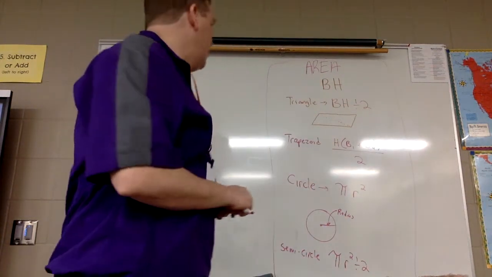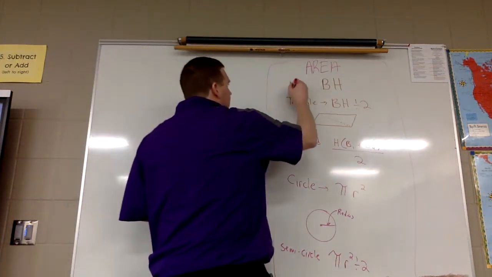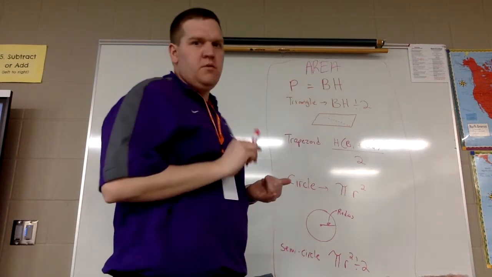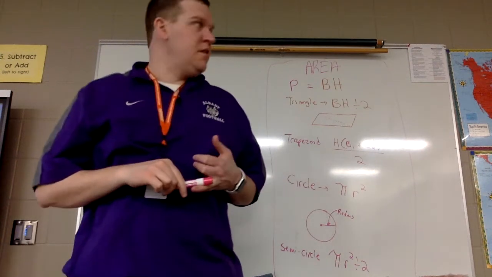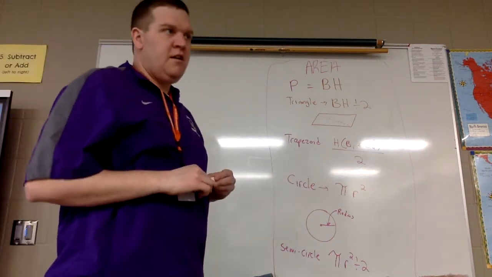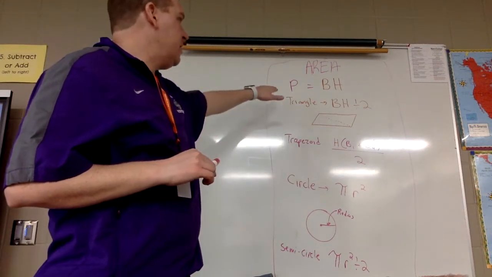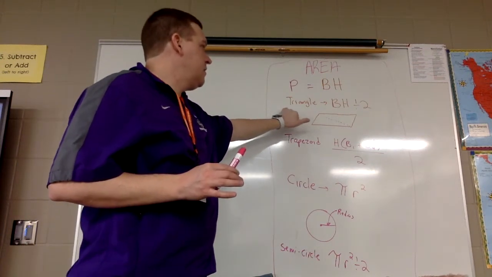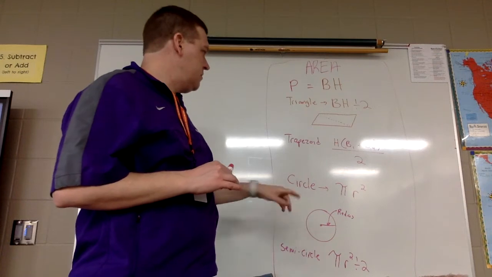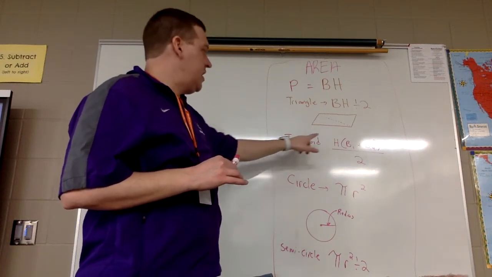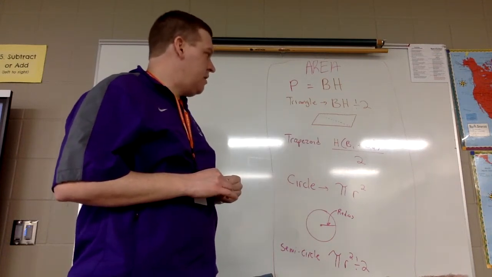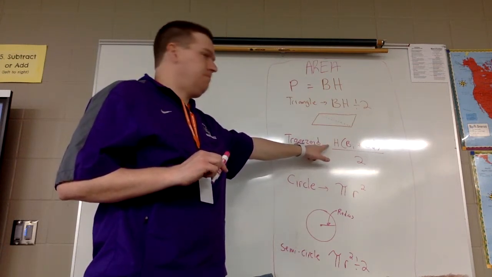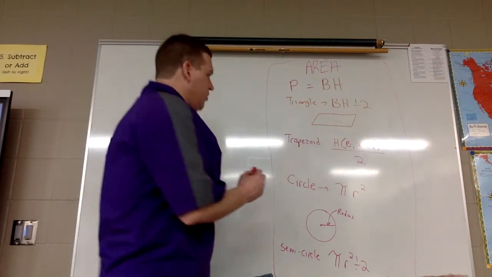Okay? So parallelogram, I'll just put P. Base times height. Parallelograms include squares, rectangles, any four-sided figures, four-sided enclosed figures with straight lines. Okay? Triangle, base times height divided by 2. Trapezoid, you take your height times base number 1, base number 2. Again, make sure the height, like we've talked about in class, make sure the height goes straight up.